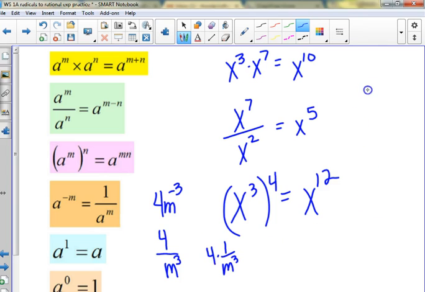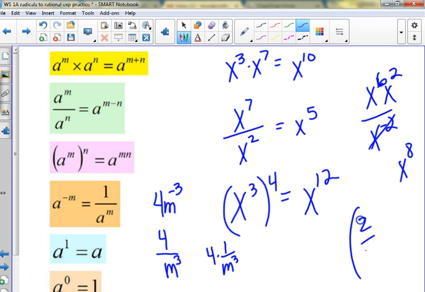What about when it looks like this? That's the 6. Yeah, these two belong where? Yes, so then you end up with an x to the 8th. And what if it's 2/3 to the negative 2? What does that do? Means both the 2 and the 3 are on the wrong side of the fraction bar, right? And it has to be squared, so you'd end up with 9 over 4. Everybody okay? Okay.